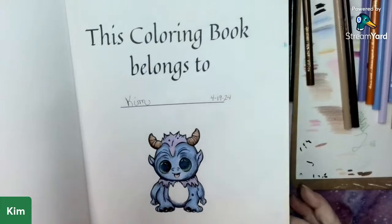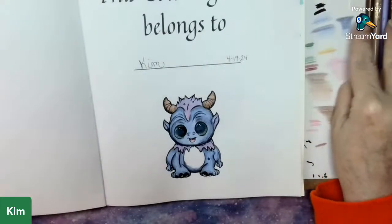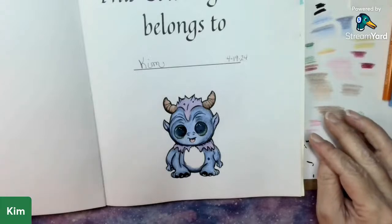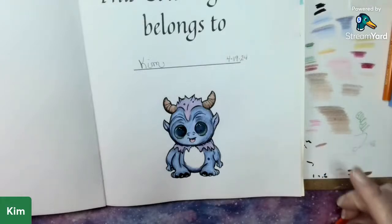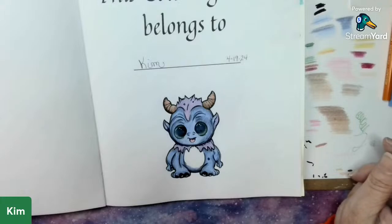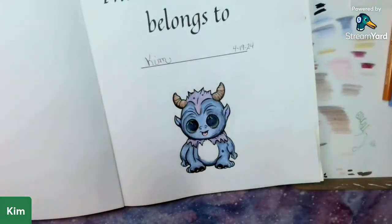This is our little Kim's Creative Coloring mascot. We're gonna call him Casey. Kim's Creative Coloring. Yep, so we'll call him Casey, so let's write that down.